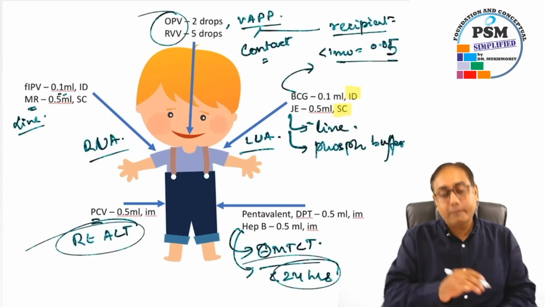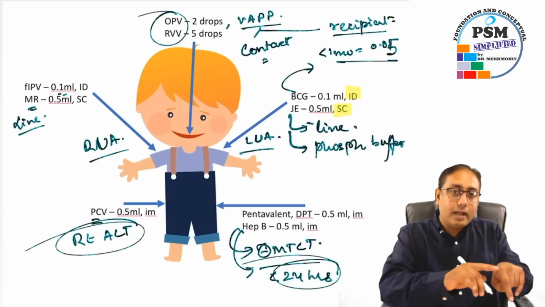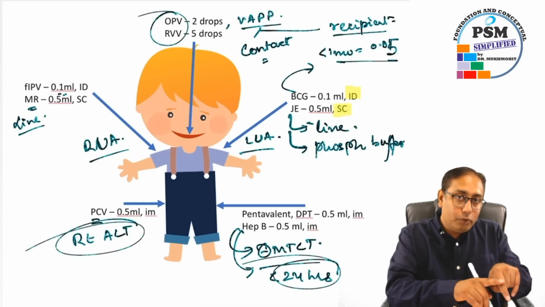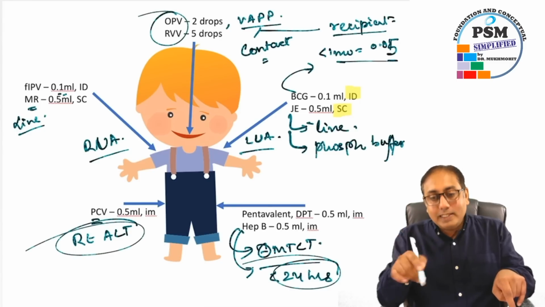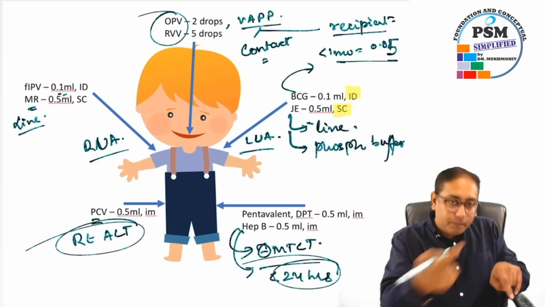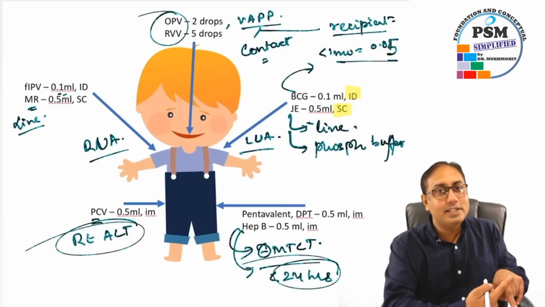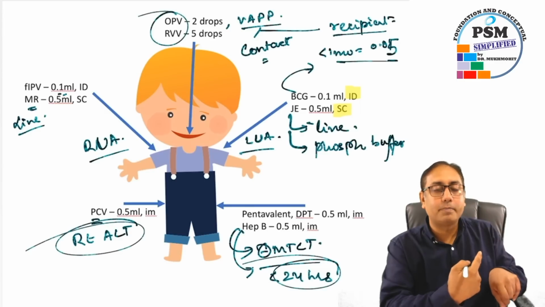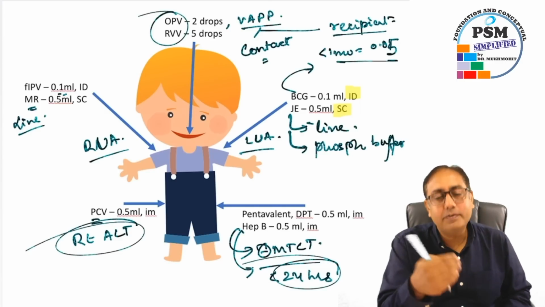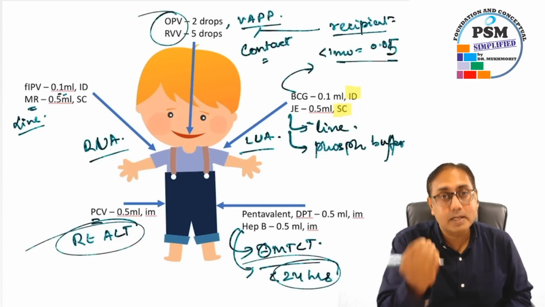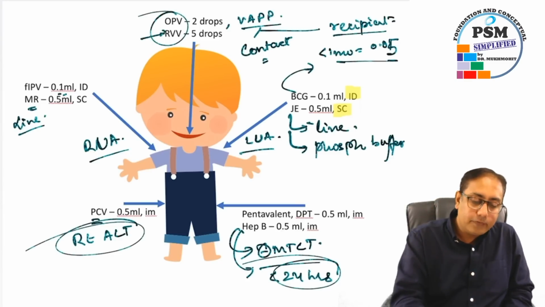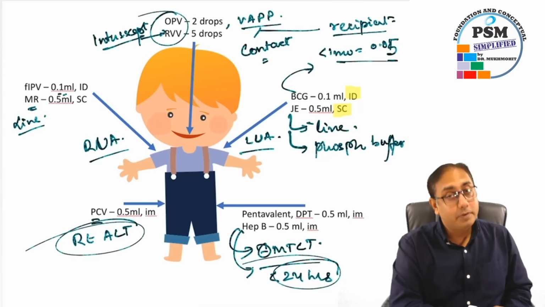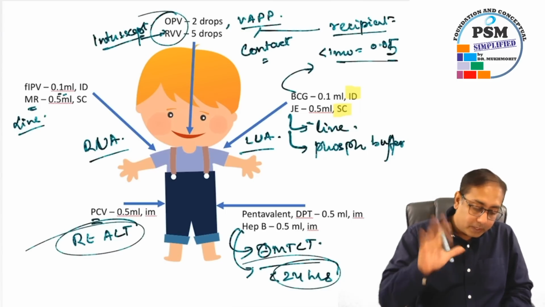What do you mean by contact VAP? Where the child got AFP and he or she did not take the polio vaccine. Their brother or their very close friend took the polio vaccine, and because they shed the vaccine in the stool, this child got the vaccine associated paralytic polio, that is a contact VAP. So there are two types of VAPs. These are the side effects of the polio vaccine. Oral polio vaccine, that is the Sabin vaccine. Rotavirus vaccine, that is 5 drops. It is given orally, and the side effect of rotavirus is intussusception. Rotavirus vaccine can be given till 1 year of age. Oral polio vaccine can be given till 5 years of age.